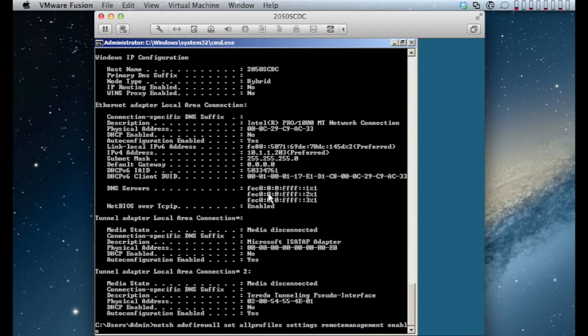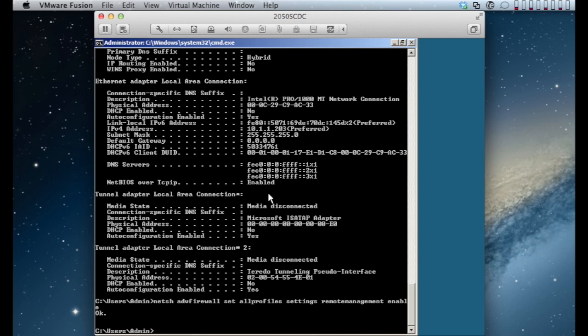And unless I made a mistake, that should work. And there it is. Okay. So that will allow remote access to the server via Microsoft Management Console. Those are all the initial configurations that we will be going over in this tutorial.